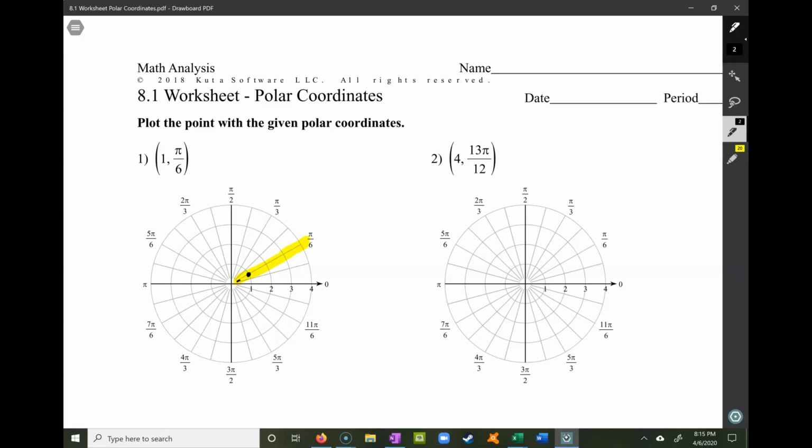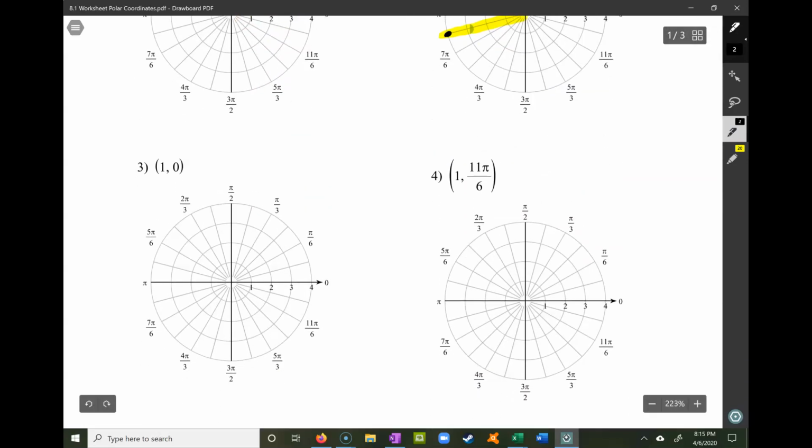Okay, so the same thing over here. This says 13 pi over 12. We know that since that's pi over 6, this must be pi over 12. And 13 pi over 12 would be 13 of these little sections. Well, we know there's 12 of them to here. So 13 pi over 12 would have to be on this line somewhere, right? And since I'm going out 4, then I just have to go out 1, 2, 3, 4, and that's where my dot is.